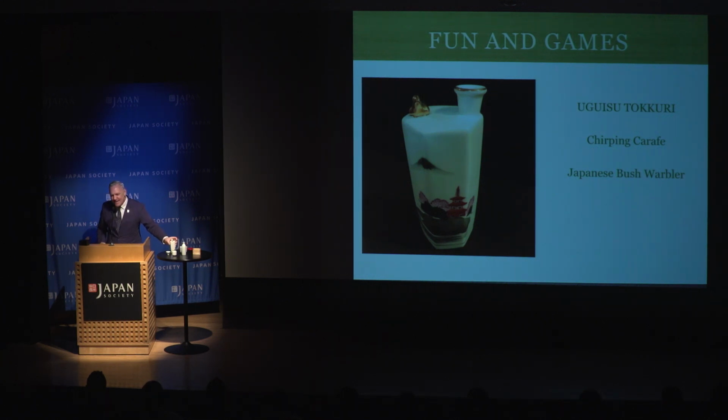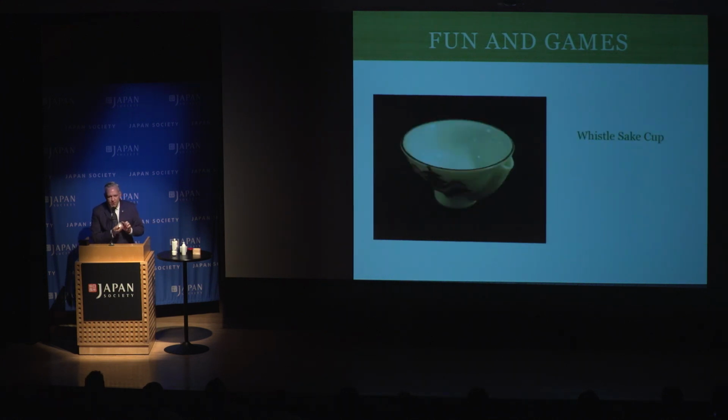And the final fun and games cup that I'm going to show you is actually a whistling sake cup. And this is actually a set with the chirping tokuri. And you can see there's a little straw-like protrusion on the side, and there's a hole on the bottom. And normally, when you have a whistle, you have to put it in your mouth and you blow. But because we're sipping sake, this whistle works by breathing in. And I shall demonstrate now. So if you imagine a world before iPhones and Instagram, this was probably a laugh riot for hundreds of years.